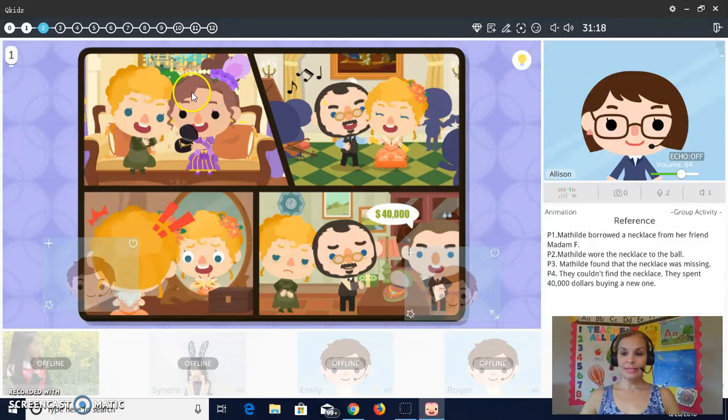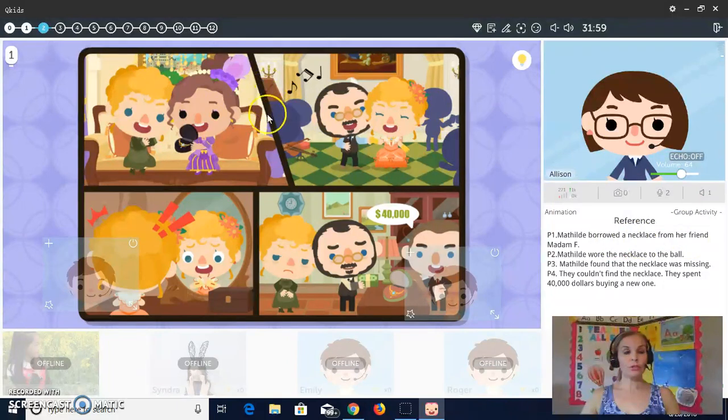So what I do is, it's hard to listen to a whole group of kids speak at the same time. So even though this says group activity, I do try to call them out one at a time to summarize each of these pictures. Over here it tells you, let's say you had not taught the previous lessons and you don't know anything about this story, this gives you the recap. The kids don't see this, but they have already heard and read the story, so they should be able to give you a similar summary.